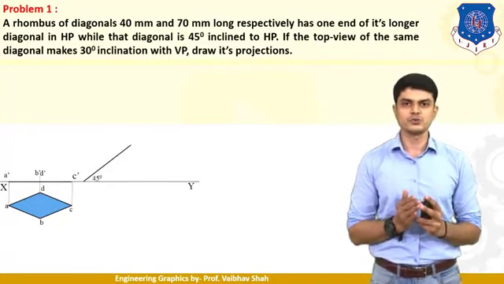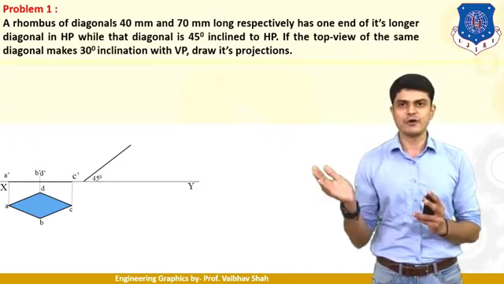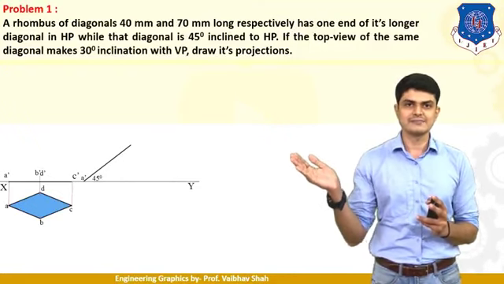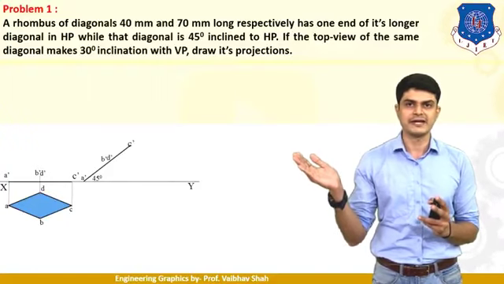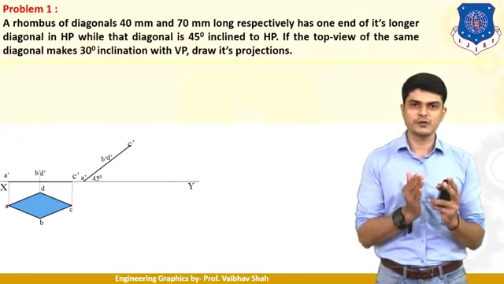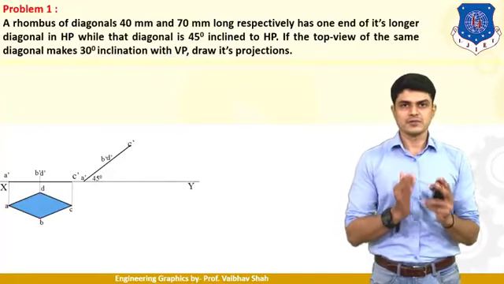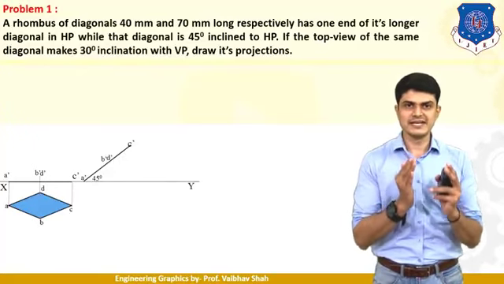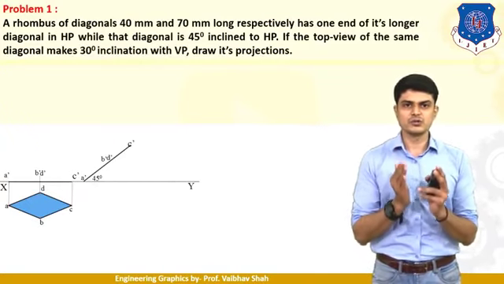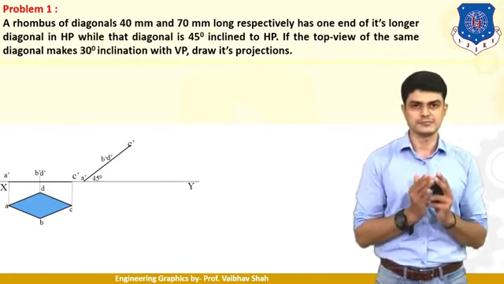So for that, what we should do? We should take the dimension of A dash C dash onto our rounder. Take A dash point as a starting point on this line and try to cut this inclined line by C dash point. So we'll be having your final point as C dash point like this. Now, after that we should transfer B dash D dash point also on this inclined line. So for that, what we should do? We should take the dimension of A dash B dash D dash from your first stage front view horizontal line, and we should cut this inclined line by that same dimension. We will be having your point B dash D dash.